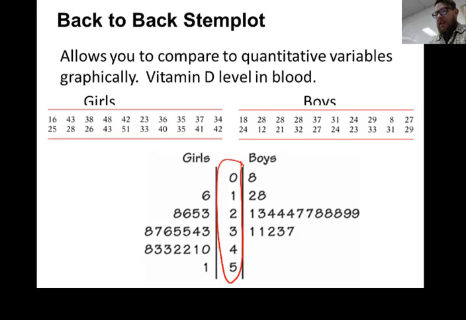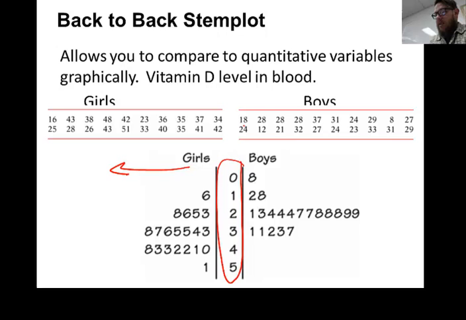So the way you make a back-to-back stem plot is you start with maybe the girls here, and you start that stem plot shooting off to the left. So we'd come through here and we'd find 16 is the first number, 43 is the next, so we come down and write 43. These are all already ordered. So these are all in order from lowest over to highest, from right to left. So they go from the stem outward in increasing size.